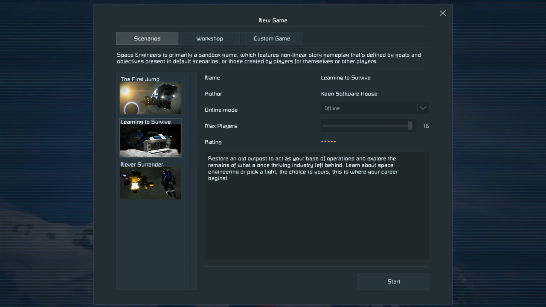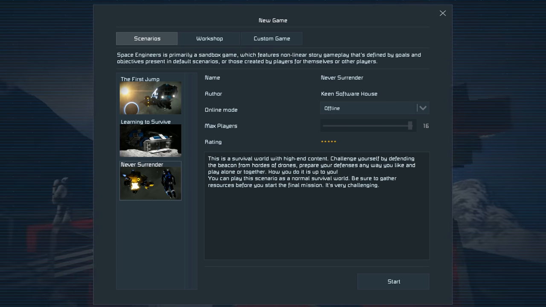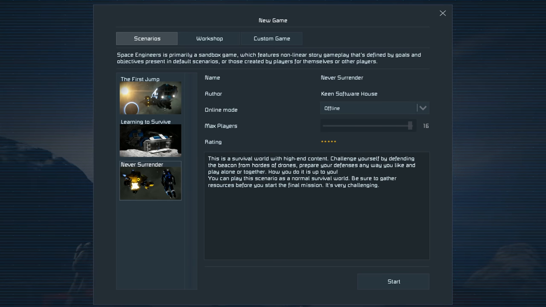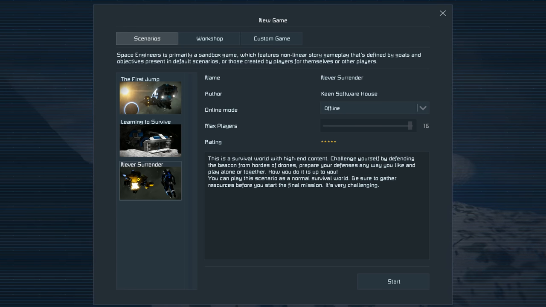Alternatively, we also have Never Surrender. Now this is a bit more of a hard challenge, so if you think you're quite cool and you're, you know, an OP space engineer, you are going to want to try Never Surrender. I personally find this a challenge myself, and I think it provides some great gameplay. So soon we're going to try and do one of these on a stream. But basically, in Never Surrender you have to protect a base against waves of drone hordes. They get harder and harder. You have to build new and creative ways to, you know, essentially defeat them. It's quite fun, and I would recommend it.